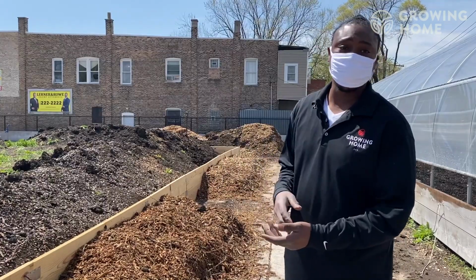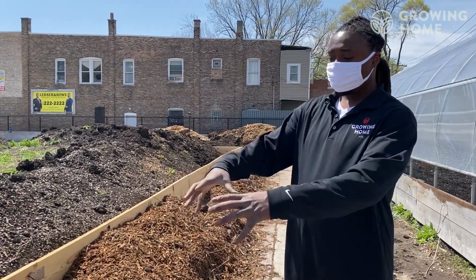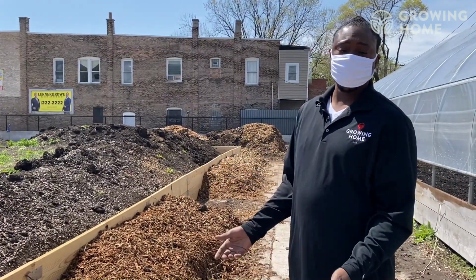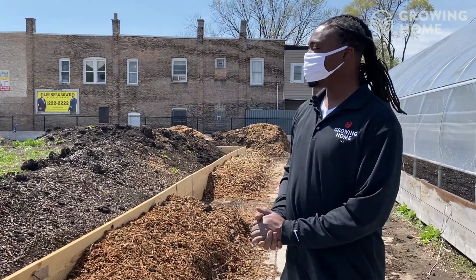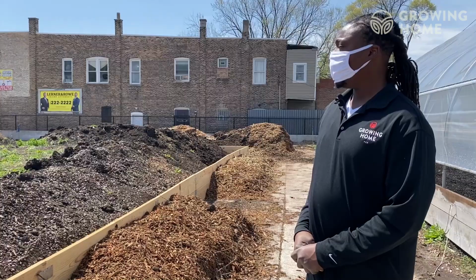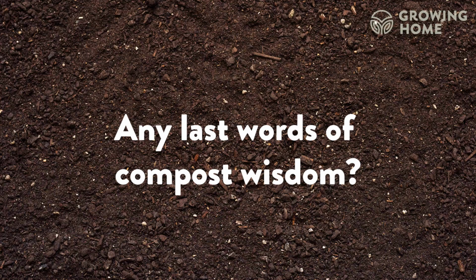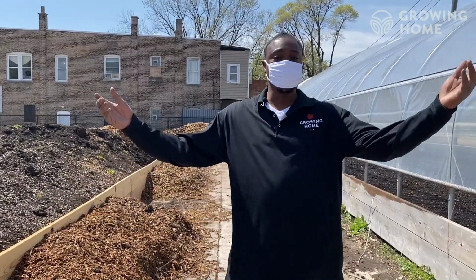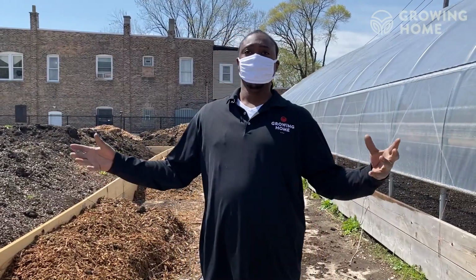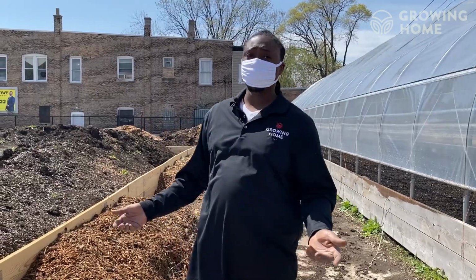Whether you start in buckets, or you just have a little patch in the corner somewhere, or you get a turning bin, there are multiple ways you can do it. And it's all natural. I encourage more people to start composting. It also helps with the environment, because instead of having so much waste, you can turn that into something where you can grow food.